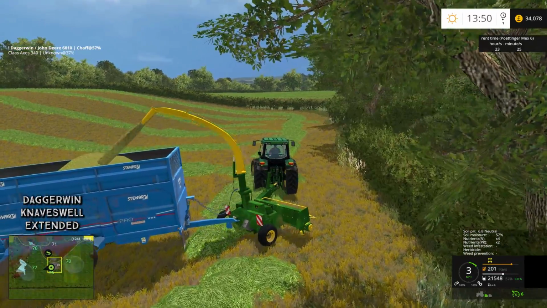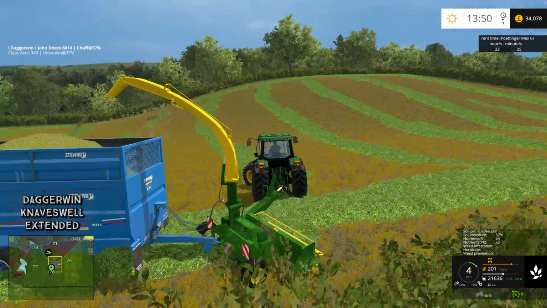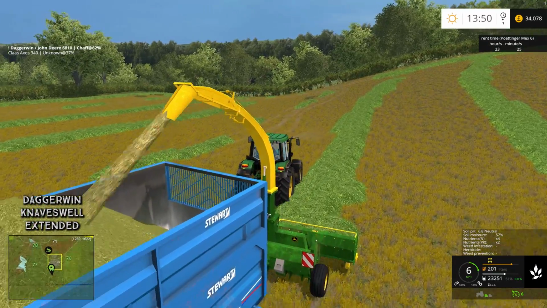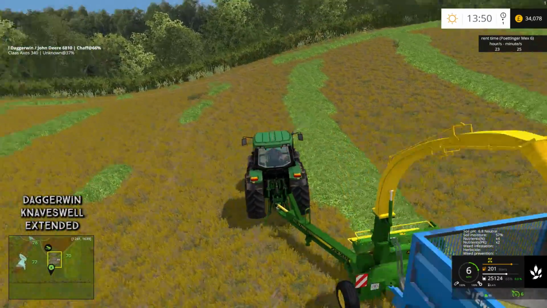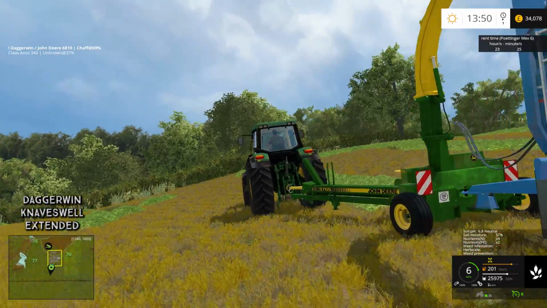So yeah, basically, I think the thing I would say about this forager is it's good, the texture is brilliant, sounds good, and it's all functioning except for one thing. You can't see the grass going up the pickup, which doesn't matter too much, it's just something I've noticed. But everything about the textures is spot on.